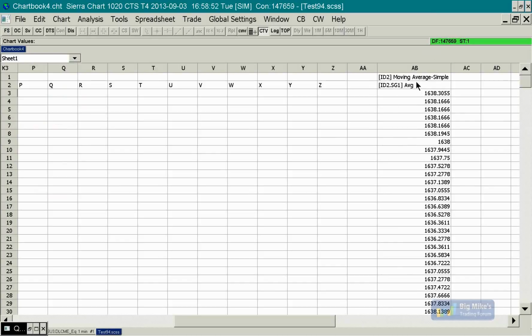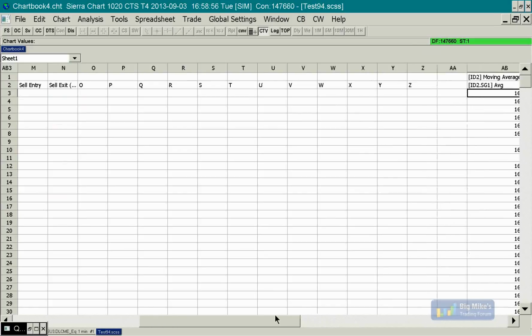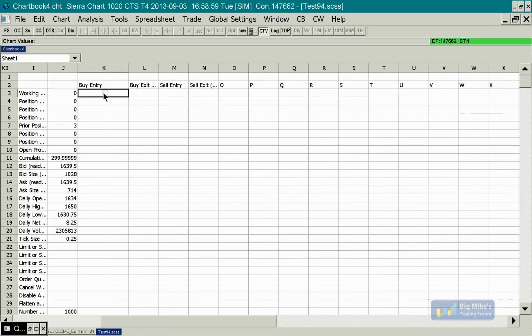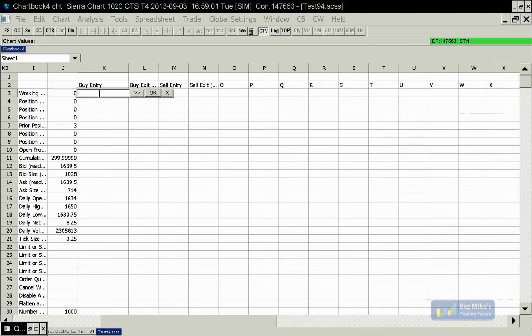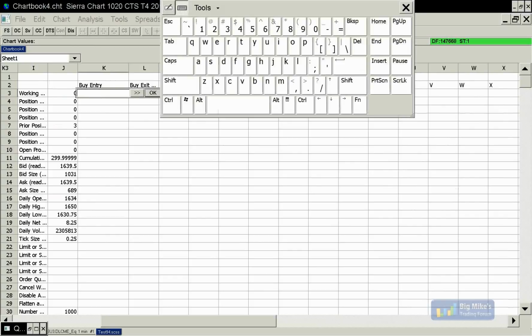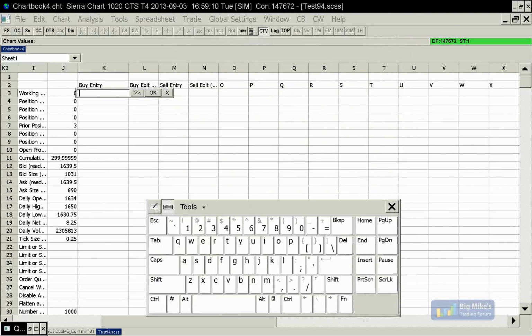This particular moving average is outputted to AB. So you would write a formula that references that. Like in the buy entry, which is the K3 column, you would put something like AB3, maybe, for example, greater than the prior value, like AB4.